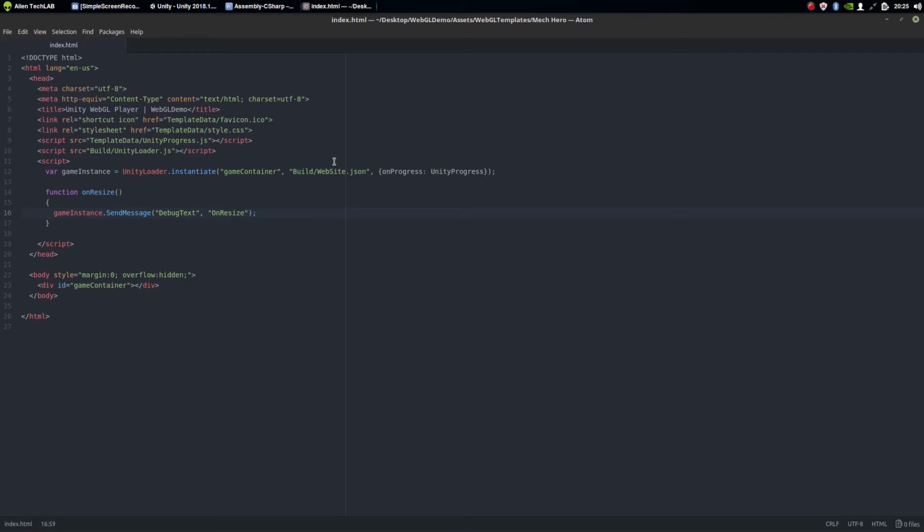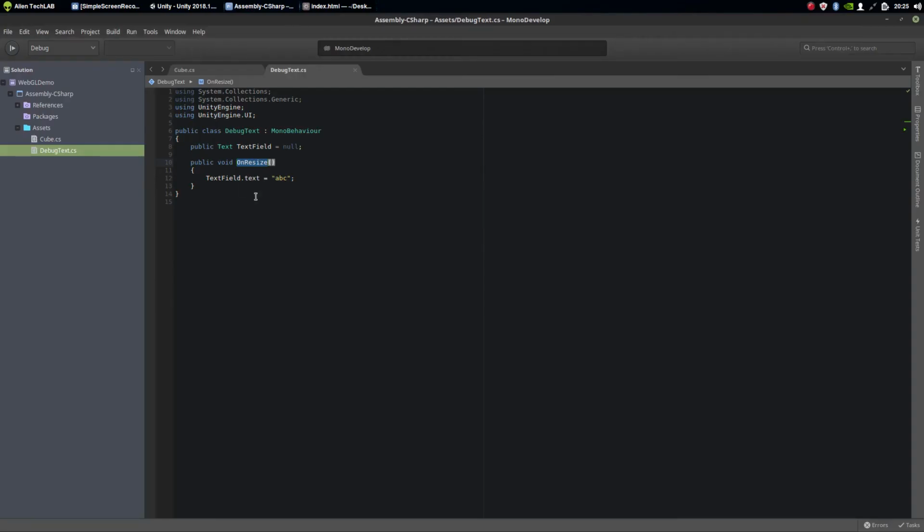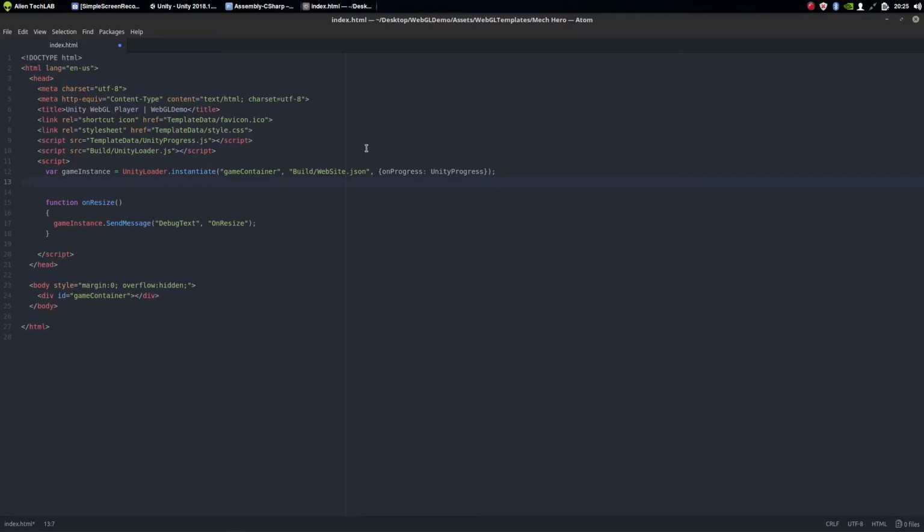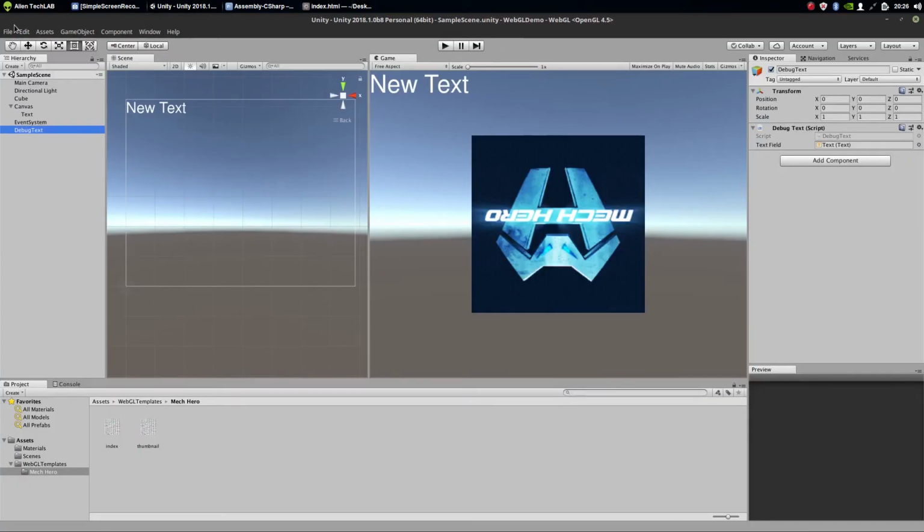Okay, fine. And now we have to call it in a particular situation, which is on resize: when you're resizing the window of the web browser, I want to call that method. So in order to achieve that, I have to add a listener. window.addEventListener. Okay, fine, we're listening for the resize event, and when it happens, call that function onResize. Okay, save it, and let's see if it works. So let's rebuild our project.